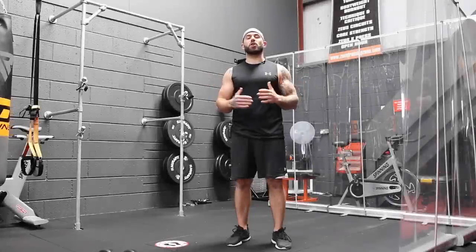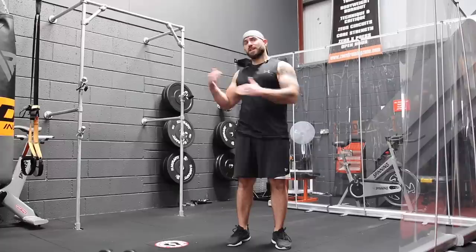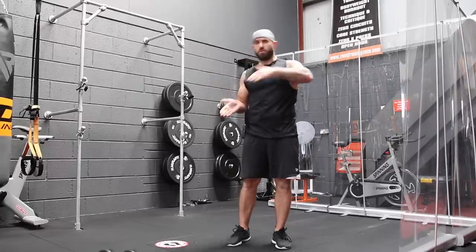Hey guys, today we're gonna do a 20 minute dumbbell only upper body workout. We're gonna do 10 exercises in total. It's gonna be 2 per muscle group. So we're gonna start with 2 for the shoulders, 2 for the back, 2 for the chest, 2 for the biceps, 2 for the triceps. Then we start at the last exercise and work our way back up.